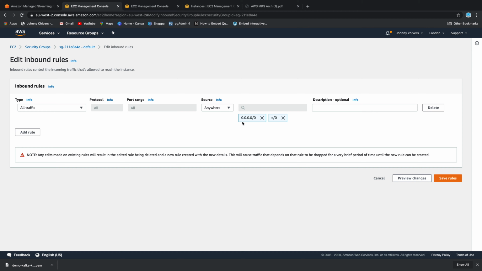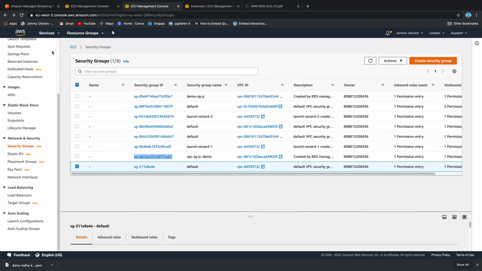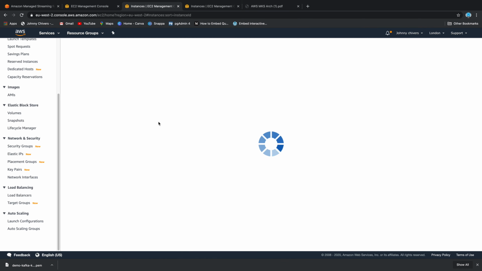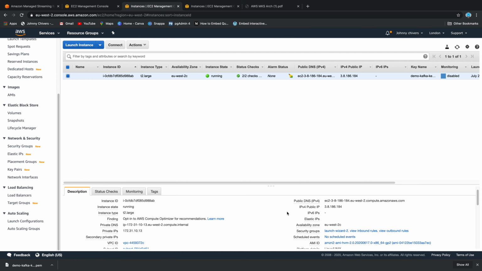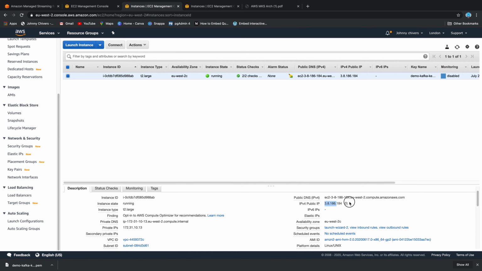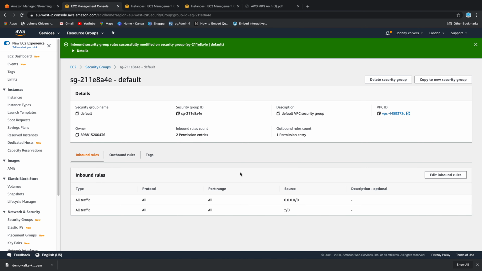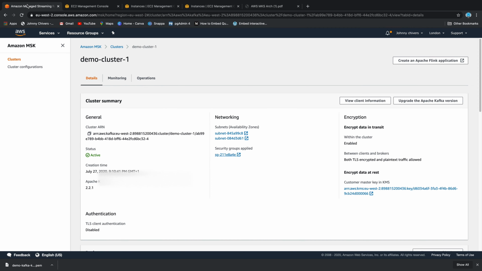You could put this range down slightly and use your EC2 instance public IP, which you can get just from your running instances. So if I go to my running instances, and you can see I've got the one there, our public IP is here. But you know what? For the purpose of this demo, I'm just going to keep it fully open. I'm going to delete everything afterwards, so there's no risk of anyone hitting that cluster. So yep, you need to open up to all traffic, and I've let that be open to anywhere in the world. So that's that up and running.